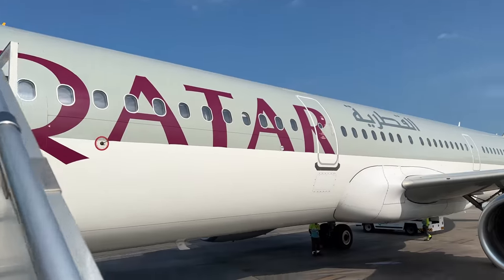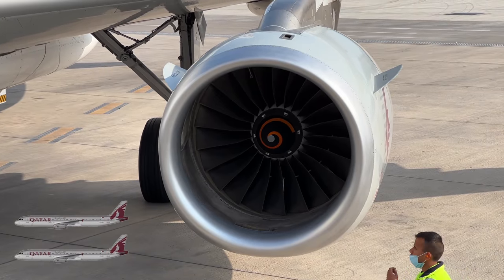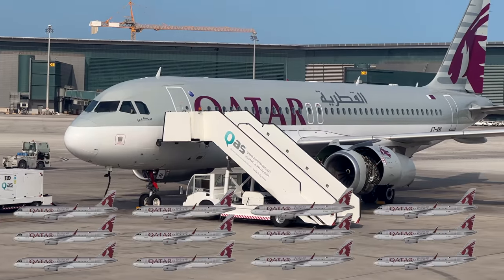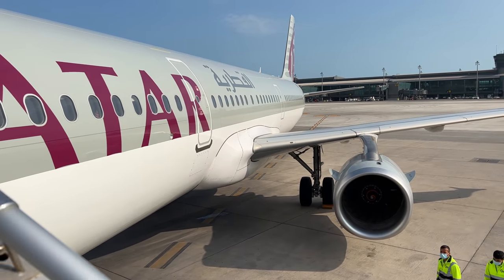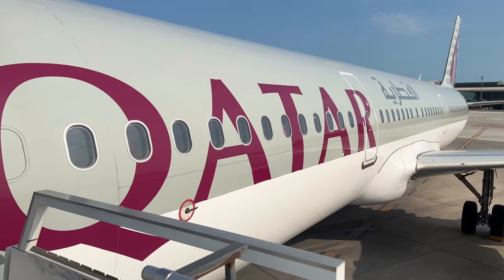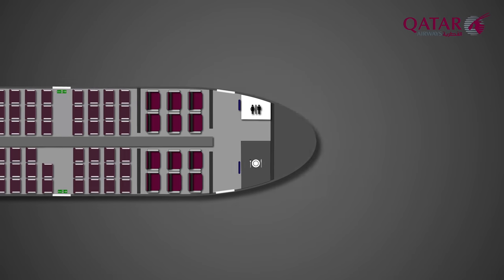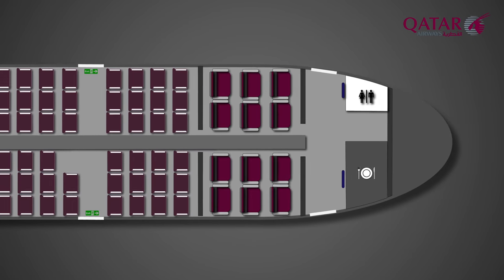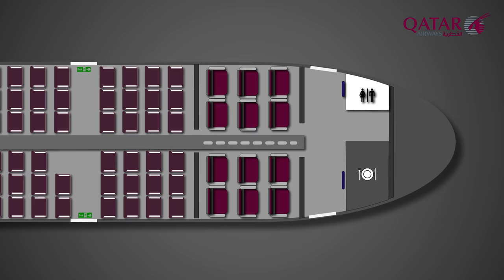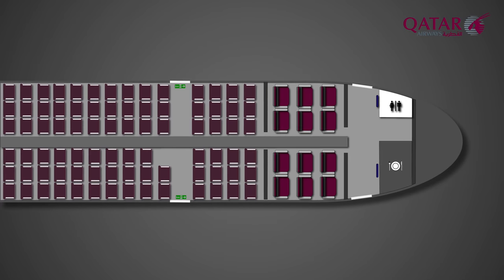We got to the aircraft and soaked up a few seconds of the glorious Gulf winter weather. Qatar Airways has a few aircraft without lie-flat seats in business class: two A321s, which are being retired, as well as a dozen or so A320s. That means you're guaranteed this seat if you're flying an A321, while on the A320 your odds are 50-50. The Qatar Airways Airbus A321 comes in a pretty standard configuration with 12 business class recliners spread across three rows in a 2-2 layout. Oscar and I sat in 3D and F, but there was only one other person in business class, so we could have really sat wherever.